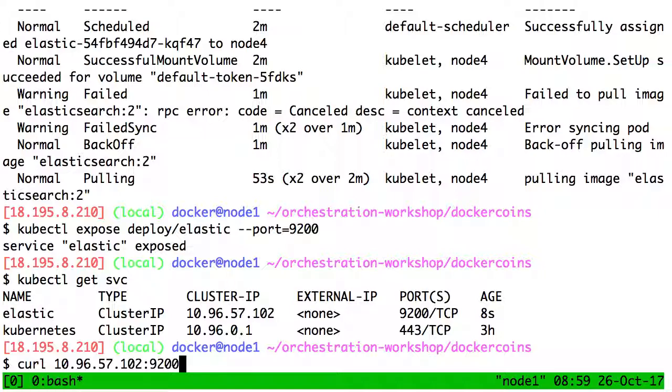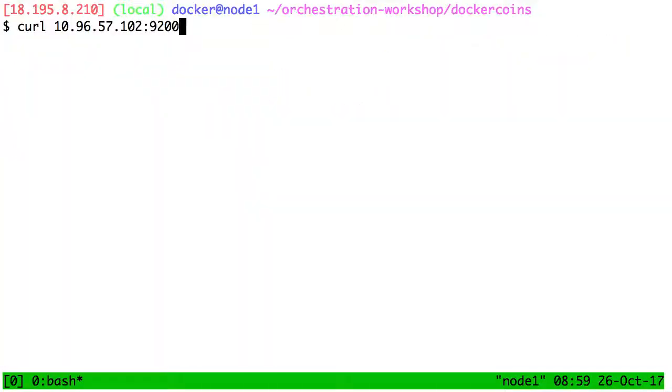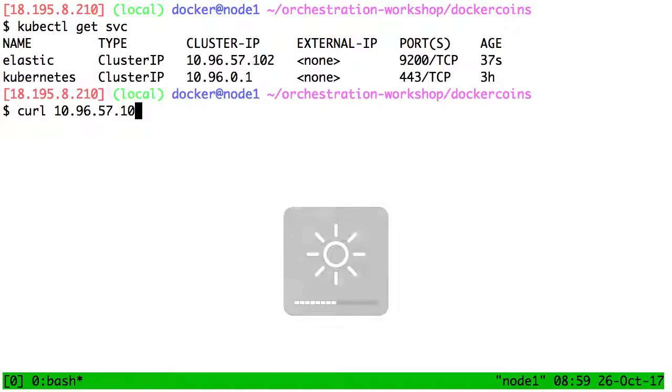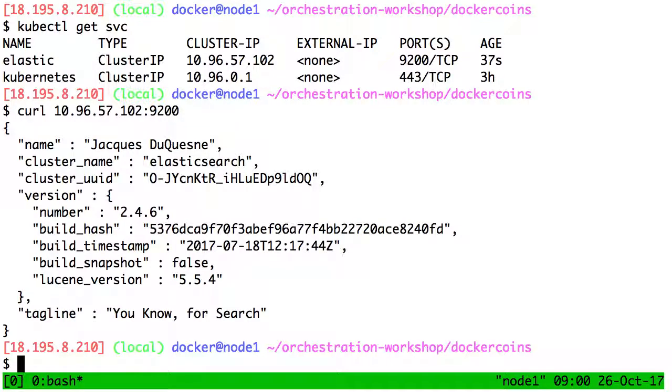Because that's the default port for the Elasticsearch HTTP API. Oh, I'm sorry, let me move that on top. So kubectl get service, and I get this IP address here, and I curl on port 9200. And this is the default route for the Elasticsearch API.